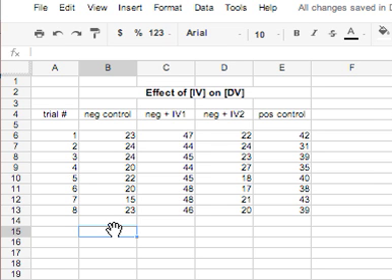G'day, and this is lesson 1 on the very basics of spreadsheets. Hopefully by using a spreadsheet well, you'll eliminate some of the silly mathematical mistakes that could gum up the works in some of your data analysis. So, first of all, in this Google spreadsheet, each of these boxes here is called a cell.